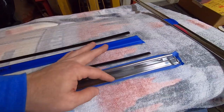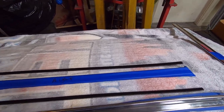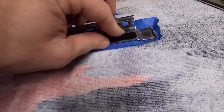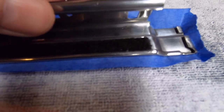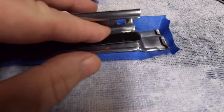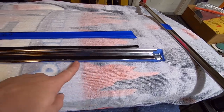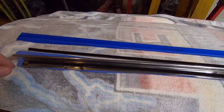I wanted the polished stainless piece to be outside, which is going to be on top. The black painted piece — I ground the backside down thin so it would tuck in behind here. See how it popped in there? I thinned that down and it actually pops down in there. I'm still gonna glue them, but it just snaps right in there. I ended up grinding the whole back side of that one side with my roll lock disc and got it to where it'll tuck down in there, so it'll be easier to glue.